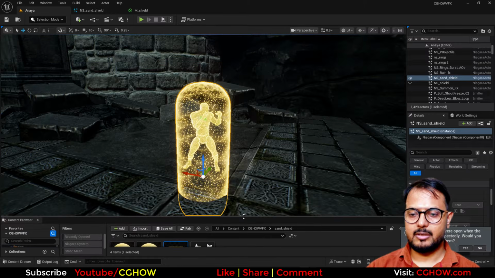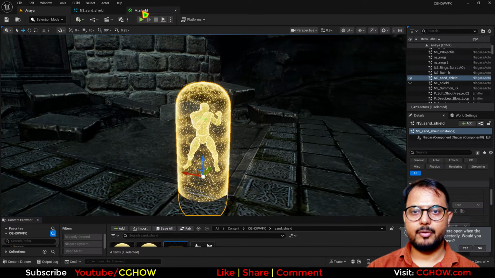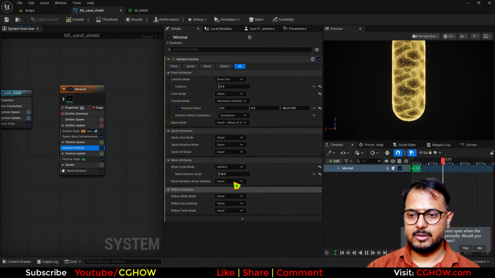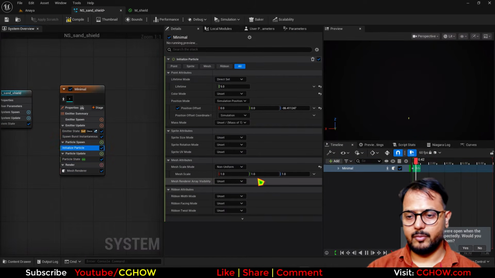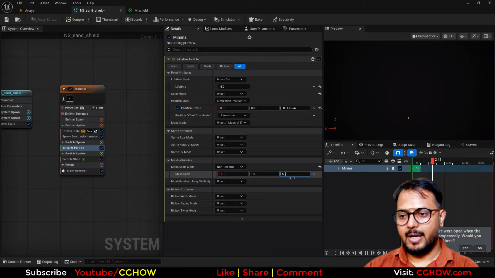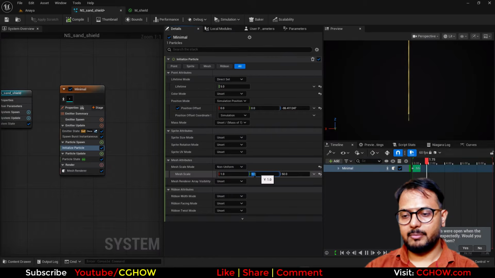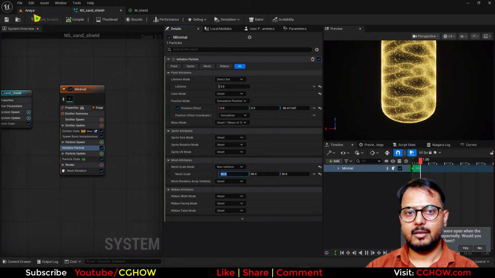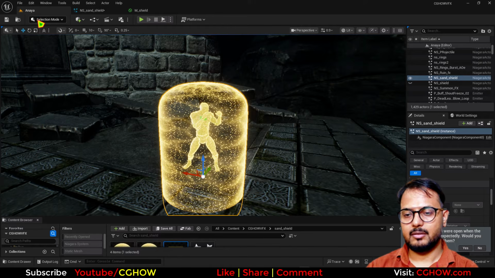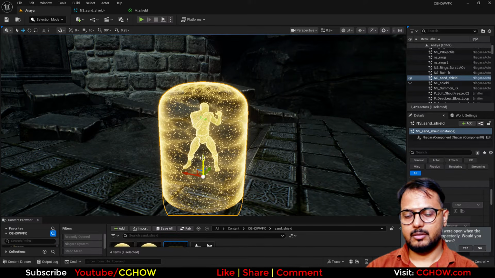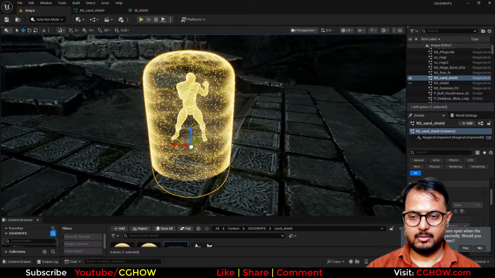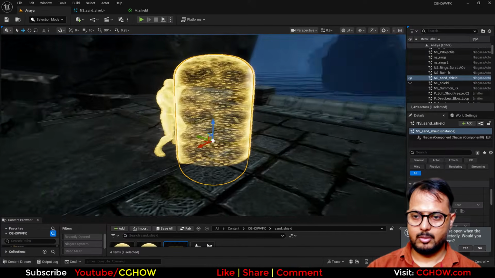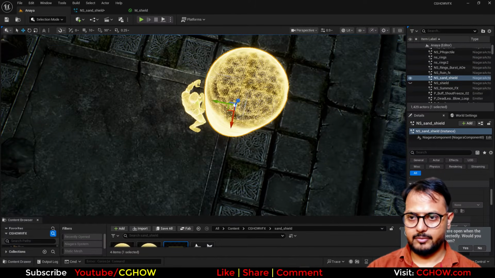Okay, so this is how it looks. It looks fine. I just need more radius. So the size is 50. I will go with this. Height will be 50, and this thing may be 80 and 80. And see. Okay, the placement is not good. That's why it looks weird.